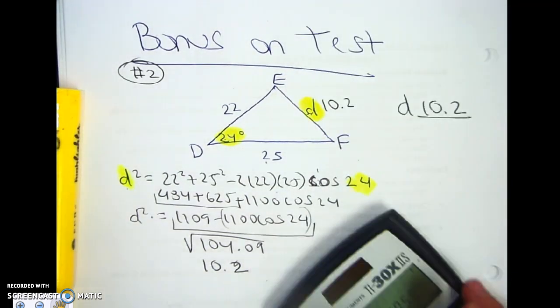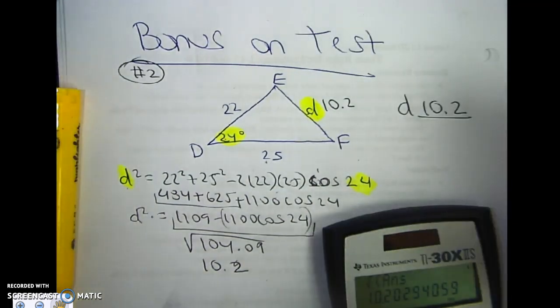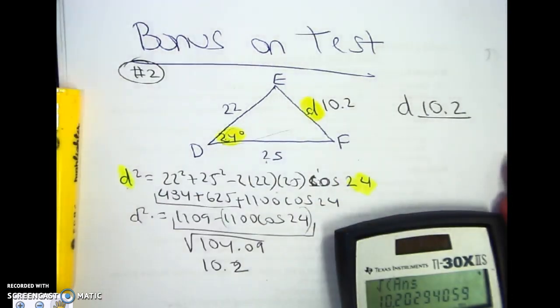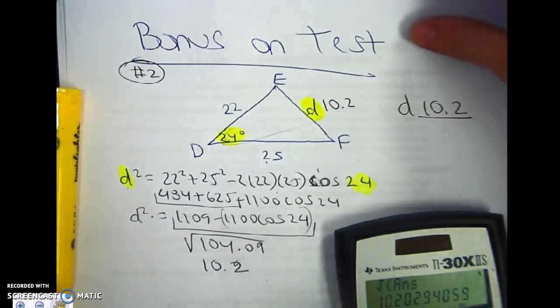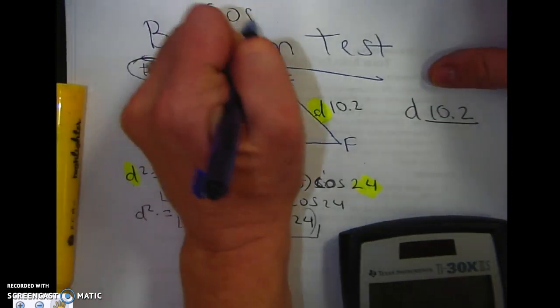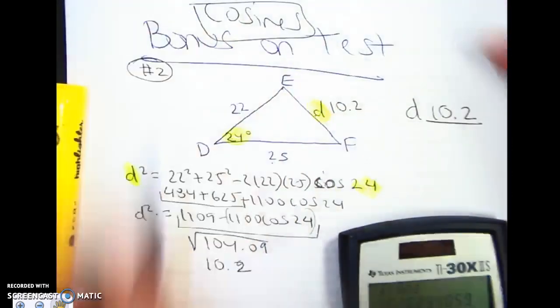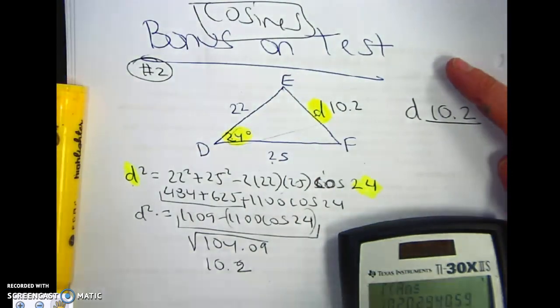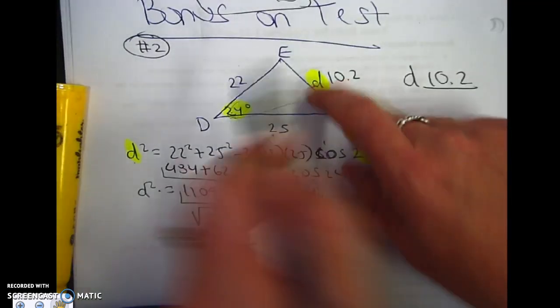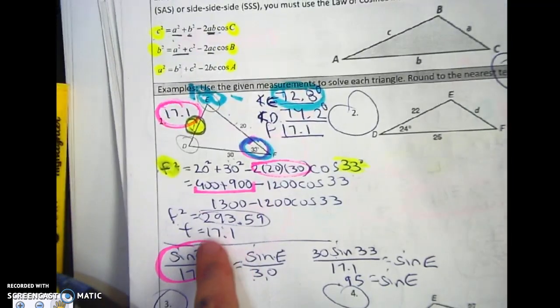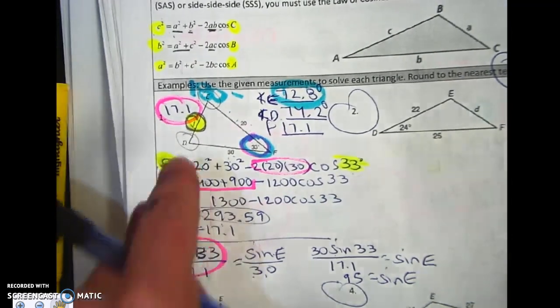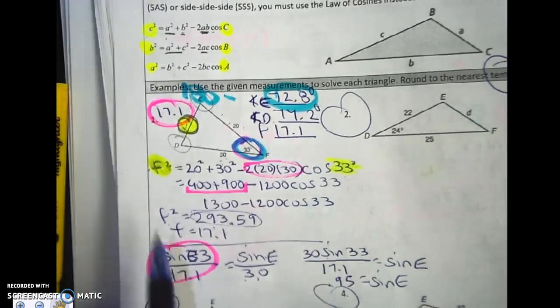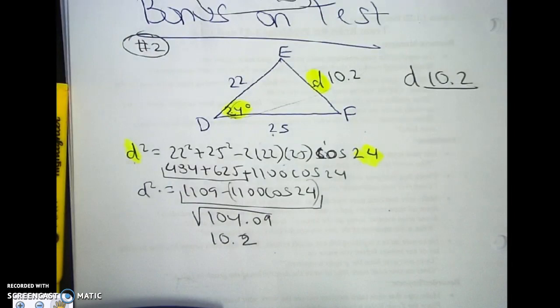Now, here's the truth. In the test, you can go, oh, there's a match, and do the law of sines. That's not how you're going to get bonus. You're going to be doing bonus by doing the law of cosines again. So here's the deal. Do the law of sines on your test. Get the answer, find the match, everything we did in this problem right here, like number 1. Then on a separate piece of paper, you're going to show me that after that first step, you could have done the law of cosines.